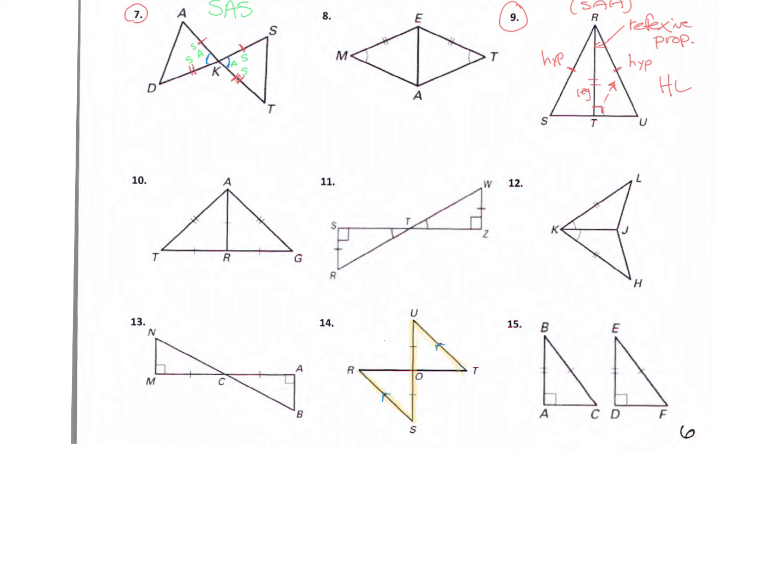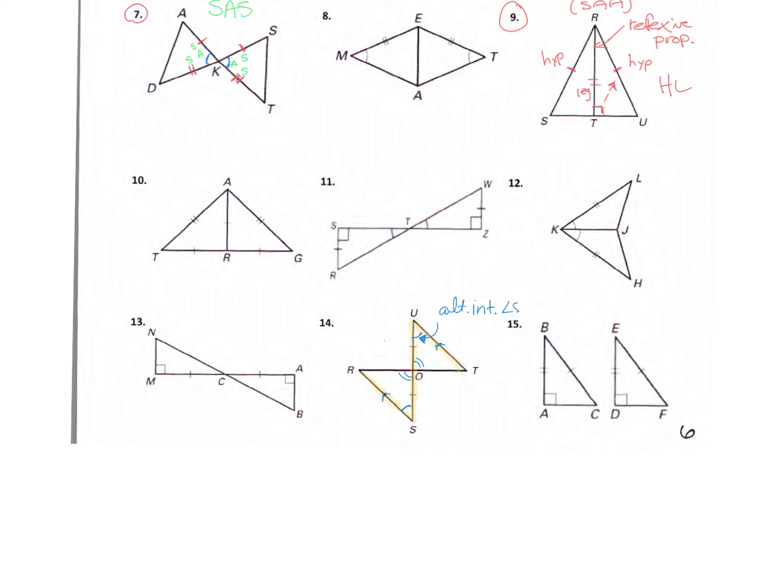In the corners of my Z are my alternate interior angles. Those angles, alternate interior angles, are something I have to mark on my own. So when you see parallel line problems, we need to look for my Z so that I can put in my alternate interior angles. There's another angle in this diagram I have to mark. Did you notice the vertical angles? At O, I have to mark those as well.